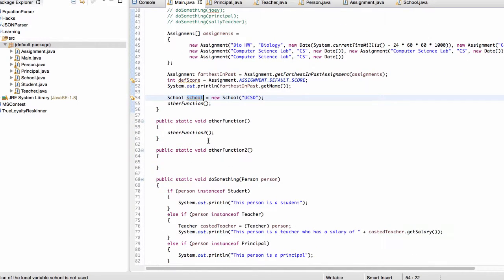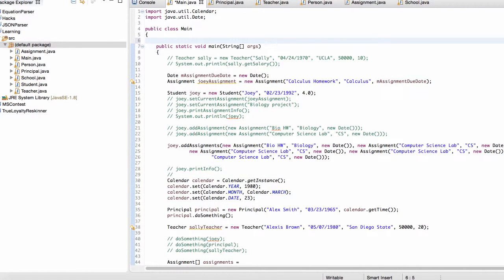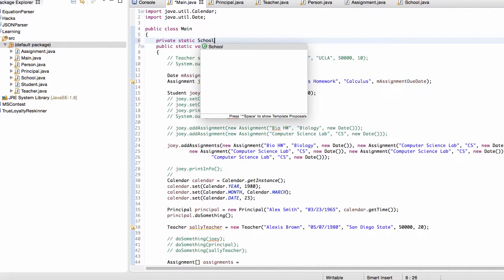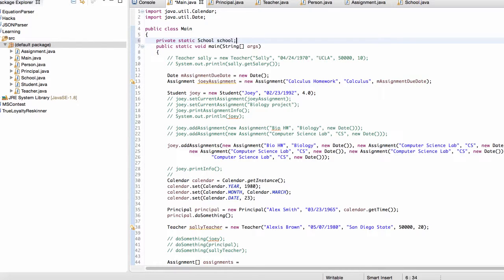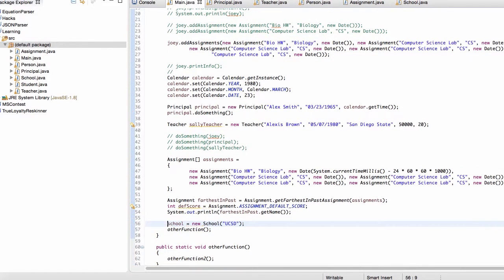Or methods, I should say. Well, one way to do that is we can make it a static variable. We could simply say private static school. We can make it a static variable, and then we can initialize it over here.